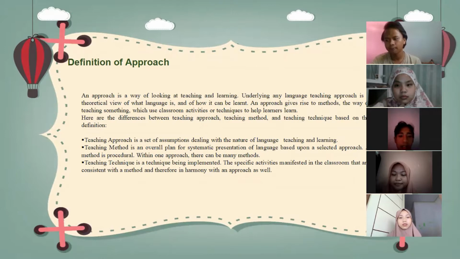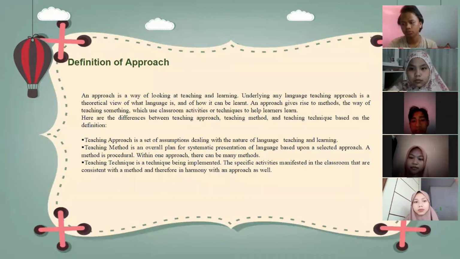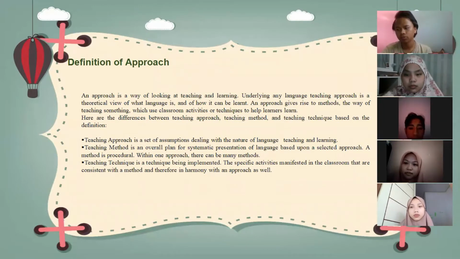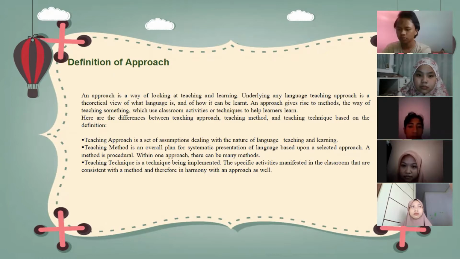Here are the differences between teaching approach, teaching method, and teaching technique based on the definition. The first one, the teaching approach, is a set of assumptions dealing with the nature of language, teaching, and learning. The teaching method is an overall plan for systematic presentation of language based upon a selected approach. Method is procedural. Within one approach, there can be many methods. And the teaching technique is the specific activities manifested in the classroom that are consistent with a method and therefore in harmony with an approach as well.